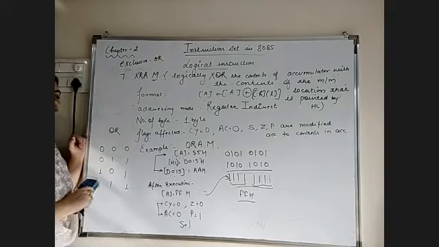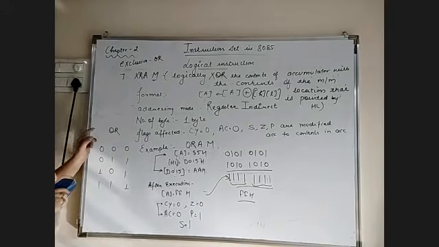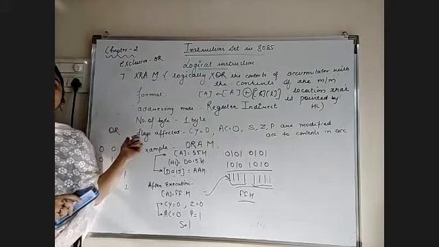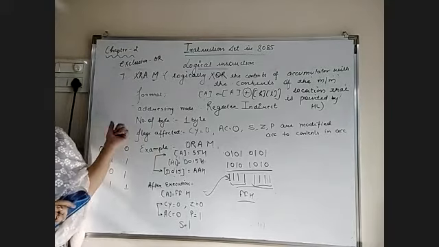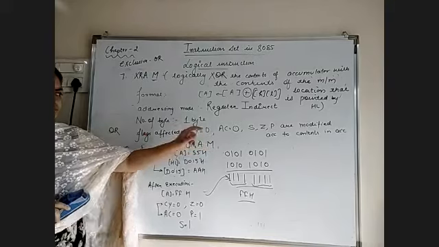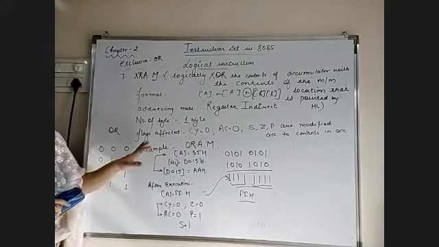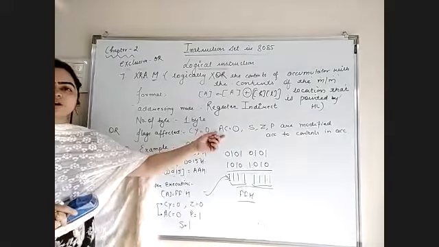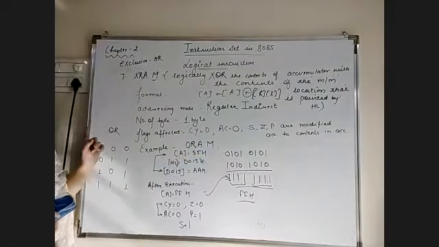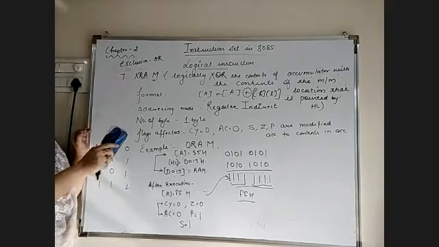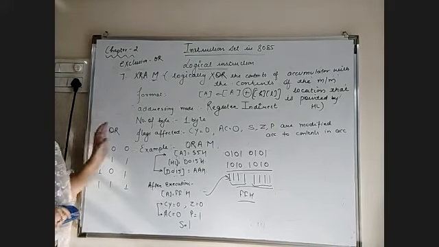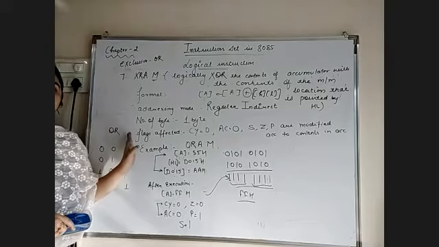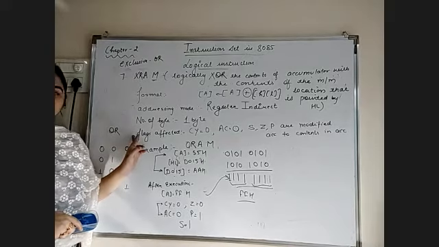Now next we have the flags affected. So students, in case of OR as well as in case of XOR, the flags affected remain the same. In case of OR, these set of flags are in the reset condition. Same in case of XOR, carry flag and auxiliary carry remain 0. That means these remain in the reset condition, while sign, zero and parity are modified according to the result, or according to the contents present in the accumulator. So flags affected remain the same for all the OR instructions as well as for all the XOR instructions.